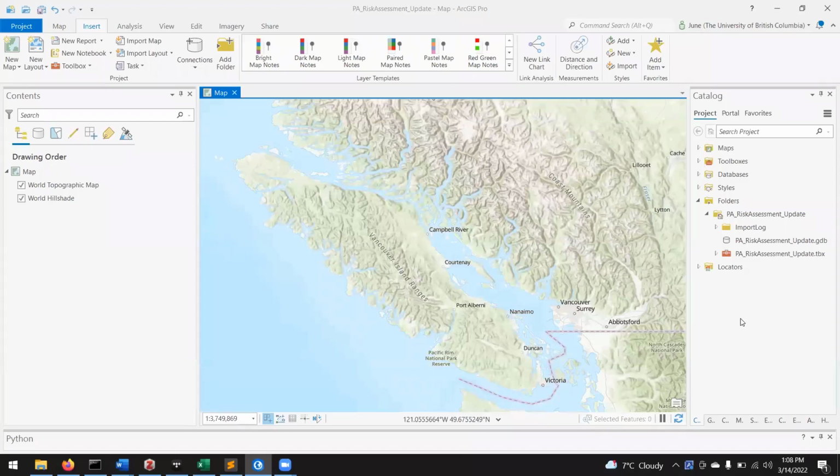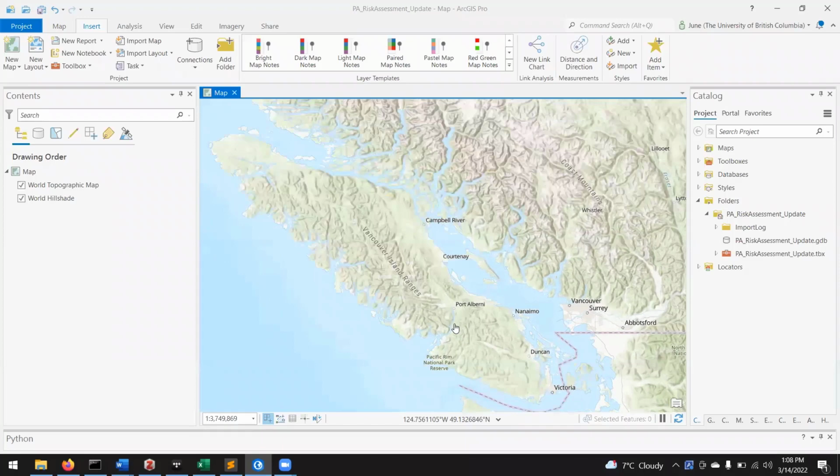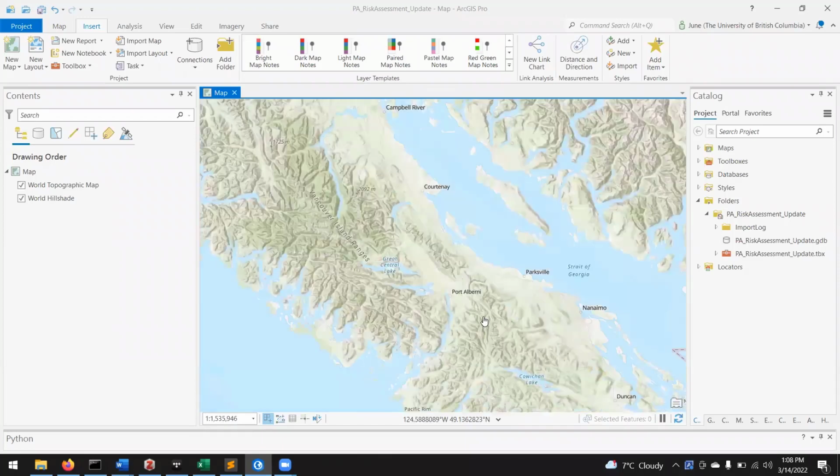All right, so our task for this week, we want to take another look at that tsunami risk assessment for Port Alberni. We're just going to redo the creation of the inundation zone using a slightly more advanced method. That said, this lab is intended to be quite short and easy, so it shouldn't take you very long. I want to make sure you have enough time to work on your project proposals.